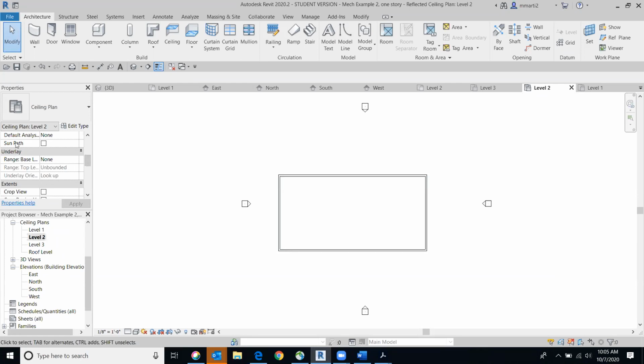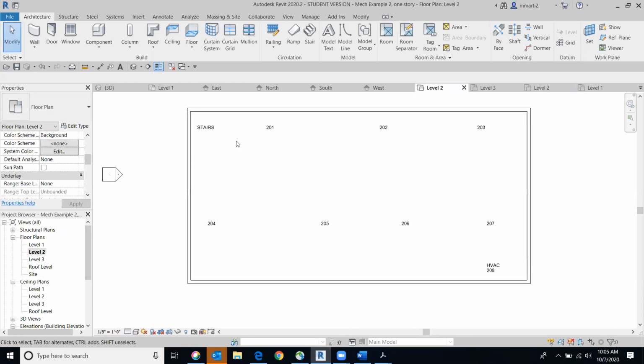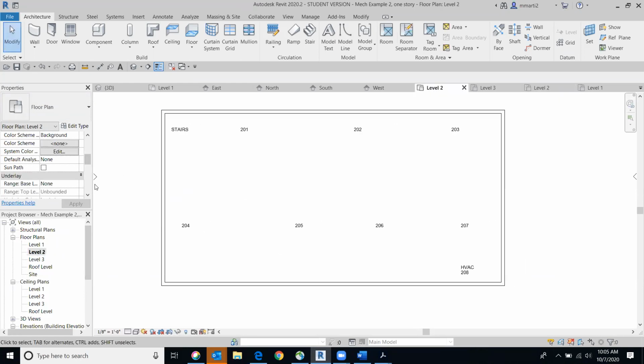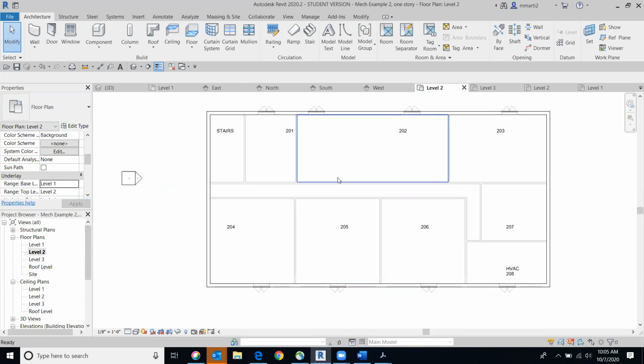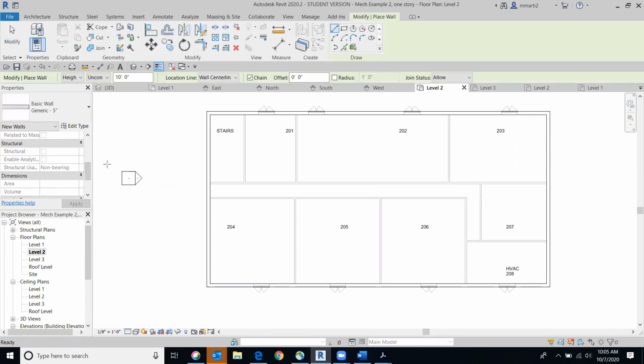Notice here on my level 2, I can change the base underlay range from none to level 1. Now I can see my walls on level 1, and I can use that to practice laying out walls and things like that.